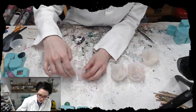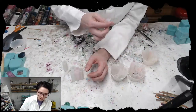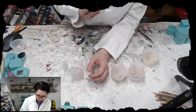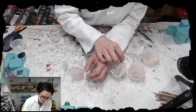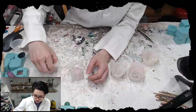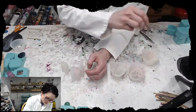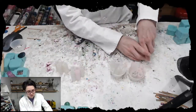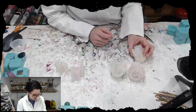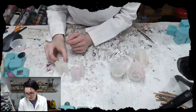Let's see here. 1, 2, 3, 4, 5. I don't know that these triangle ones might be a little bit small. Might be kind of hard to get things in there. We have another round one. 1, 2, 3, 4. What should we do for our last one here? Wait, where's our twisty square? Let's do a twisty square. I like the twisty square. It's square, but it twists. All right, we'll do those 5.